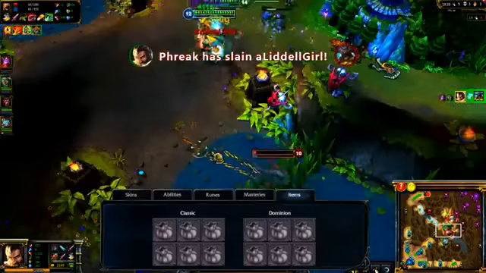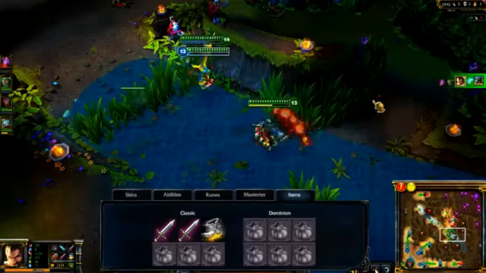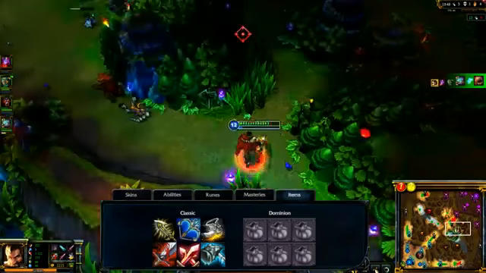In Classic, I open with a Doran's Blade or 2 and add Berserker's Greaves. My first two items are almost always Bloodthirster and Phantom Dancer. I want two other major items in Frozen Mallet and Infinity Edge, while adding Last Whisper once armor becomes a major issue.